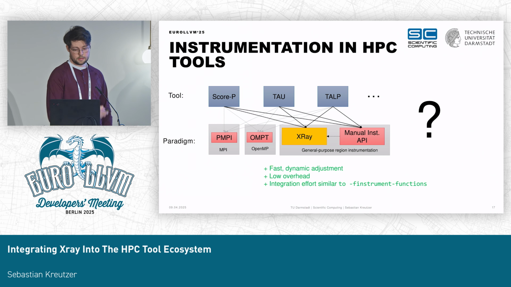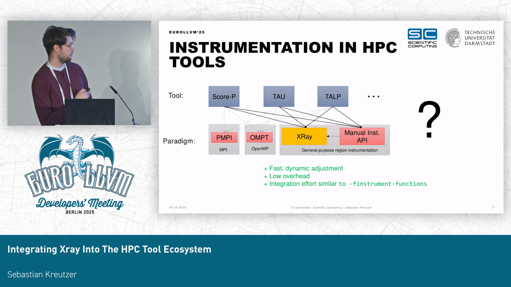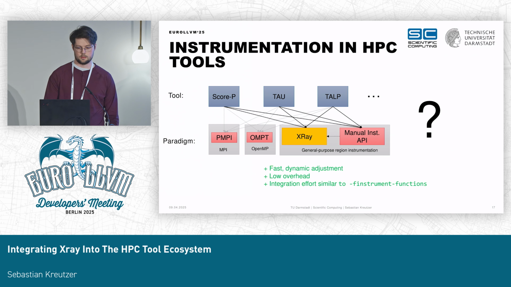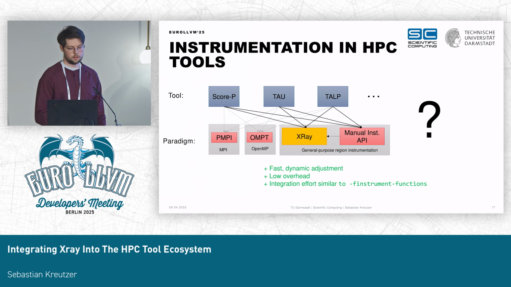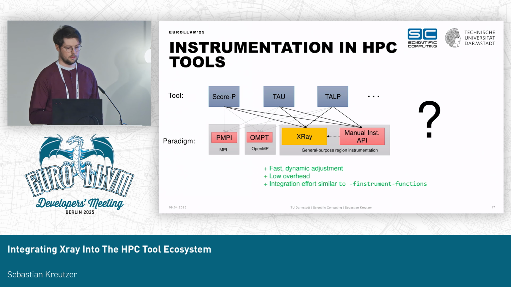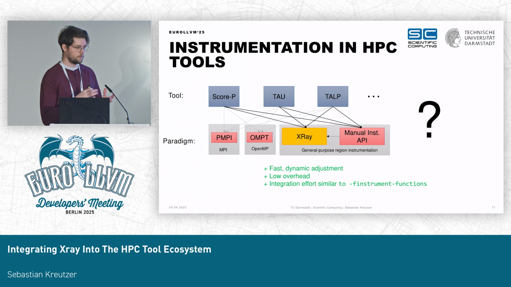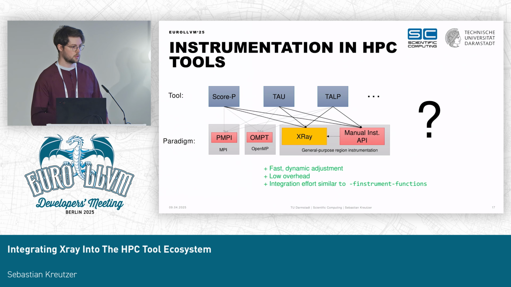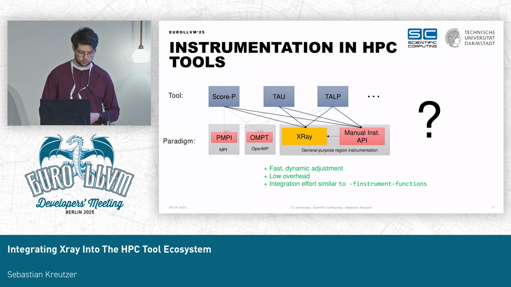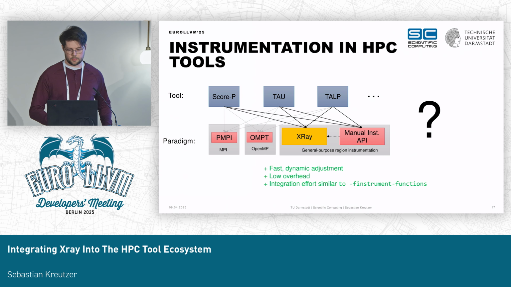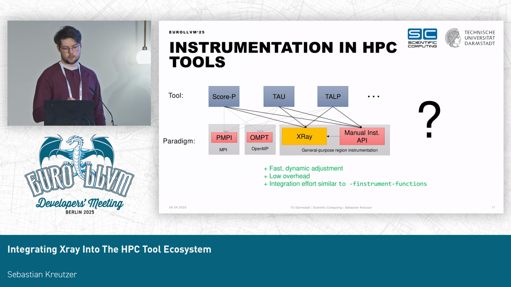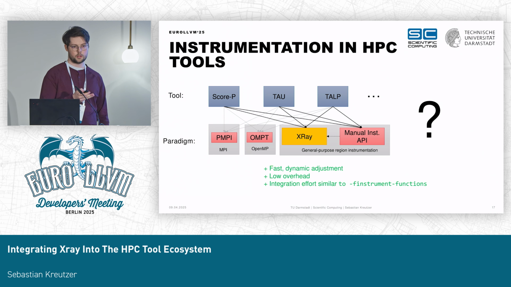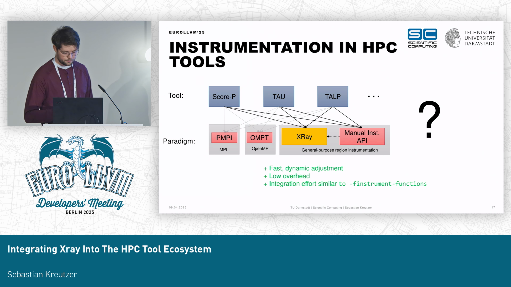And to reiterate the advantages, we have fast dynamic adjustments. We have low overhead when we don't patch something. Also, maybe most importantly, we get all of these benefits without a huge integration effort. So it's quite easy to use the interface. In essence, the idea is X-Ray could give us F-instrument functions on steroids almost.